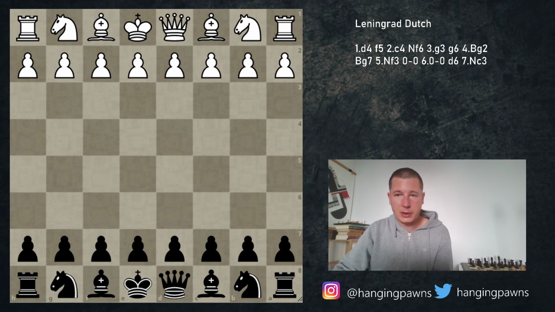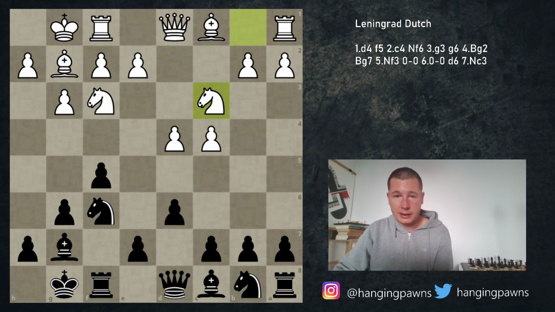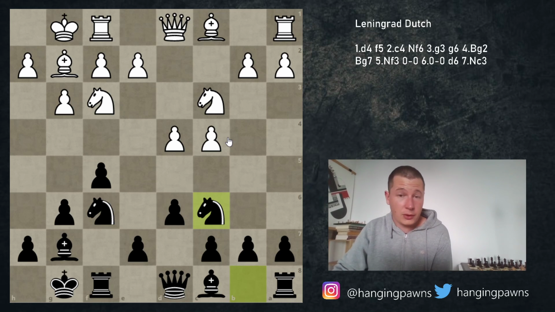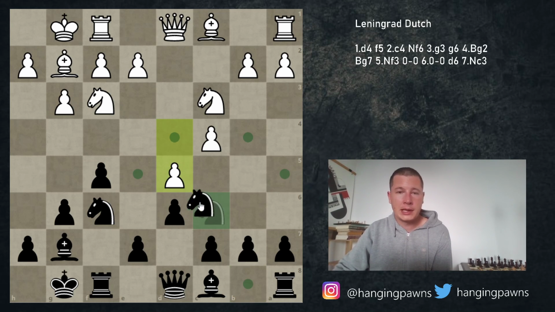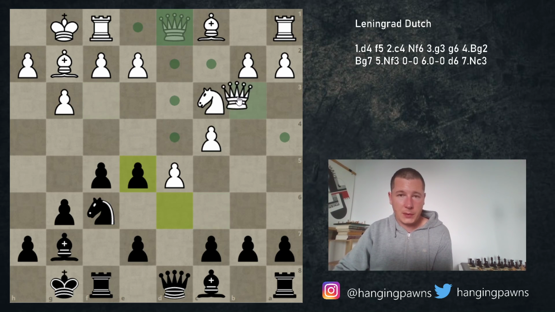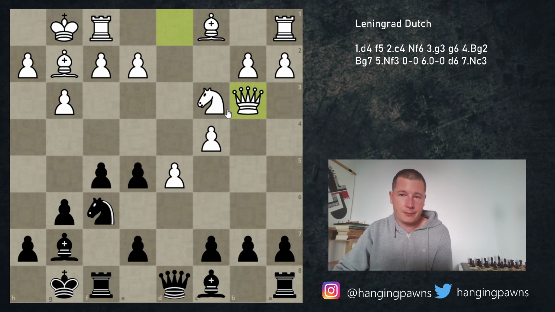Now let's have a look at the Matulovich variation, the old main line, knight c6. Knight c6 is very provocative. I wouldn't recommend it, but I'm going to show you what to do with it just briefly. After d5, which is the most sensible response, knight e5 I wouldn't recommend, because knight e5, d5, queen b3 gives white, I think, a great position. You have to stop bishop g5, so h6, rook d1, and g5.